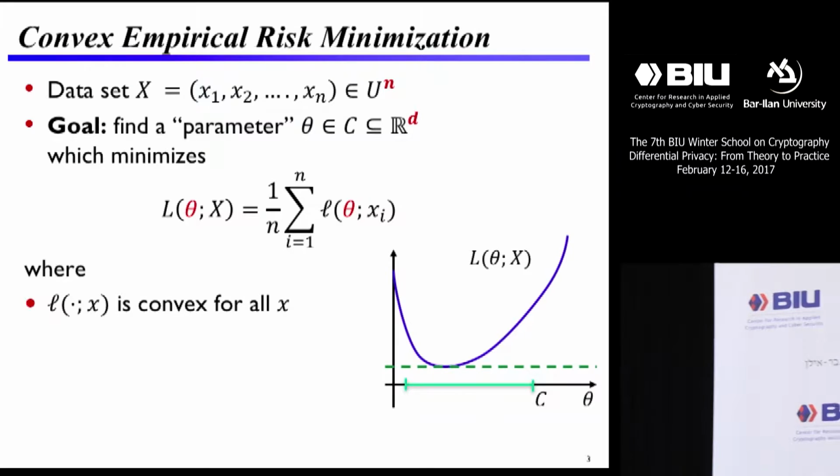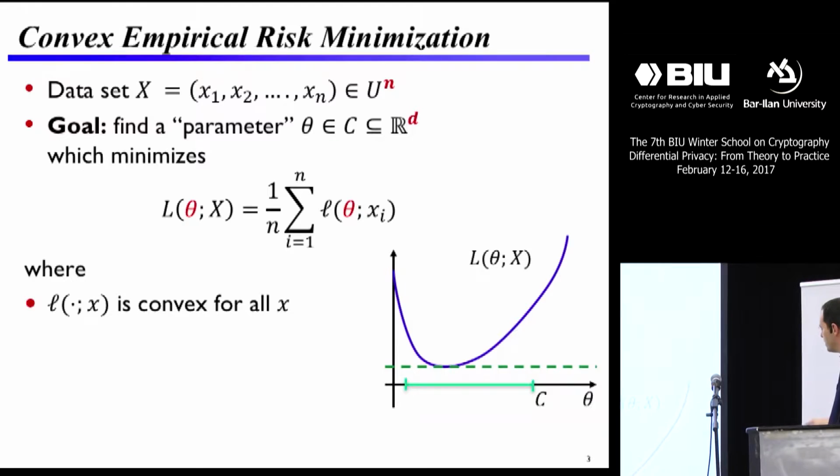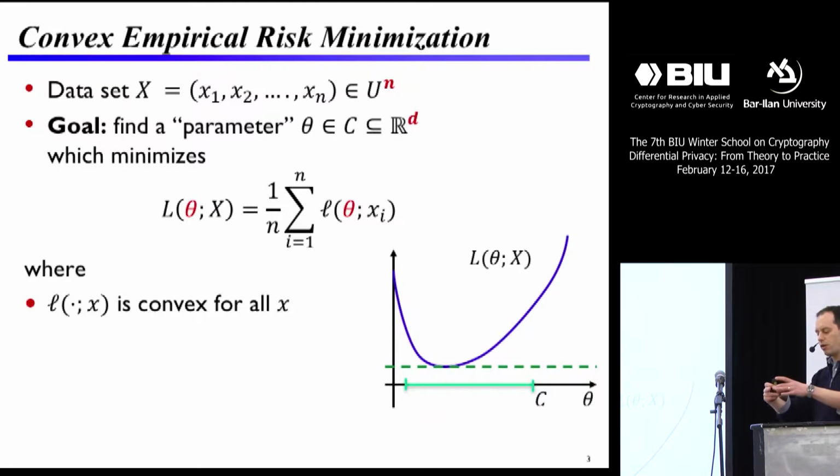And the nice thing about convex functions is that they have a well-defined minimum. Either the minimum is unique, or the set of minima is itself a convex set, meaning they're all nicely packed together. The other reason convexity is nice is because a lot is known about how to optimize them, and maybe we'll see a little bit about why that is. Like, why is it that convexity makes optimization easier?